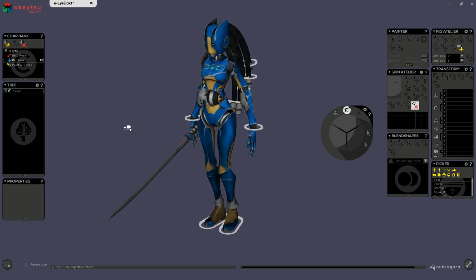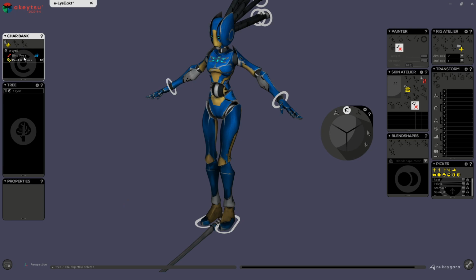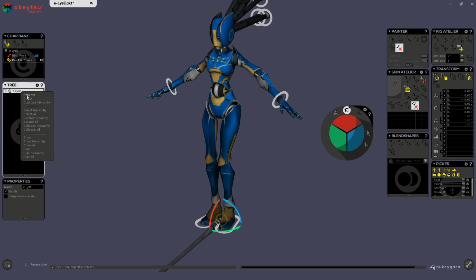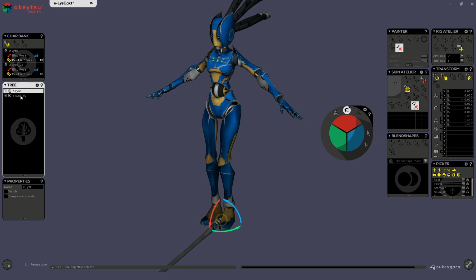Then I will delete my reference pose and right click on my mesh here and duplicate hierarchy. Okay, now I no longer need to see this character, so I will simply hide hierarchy.